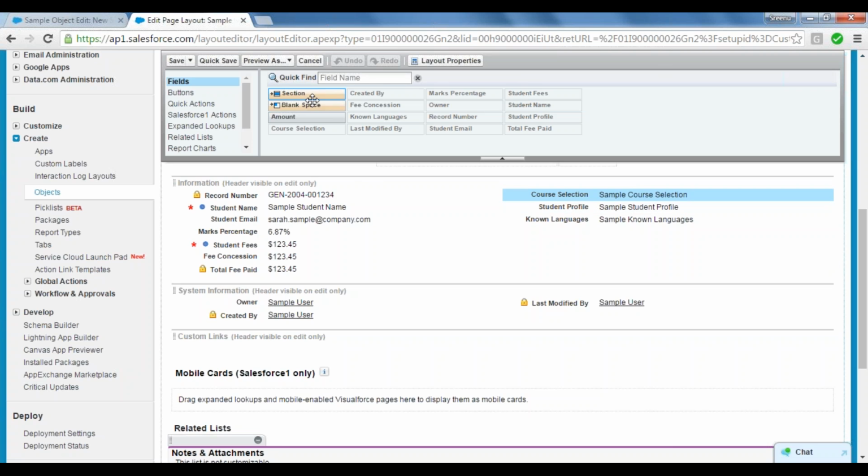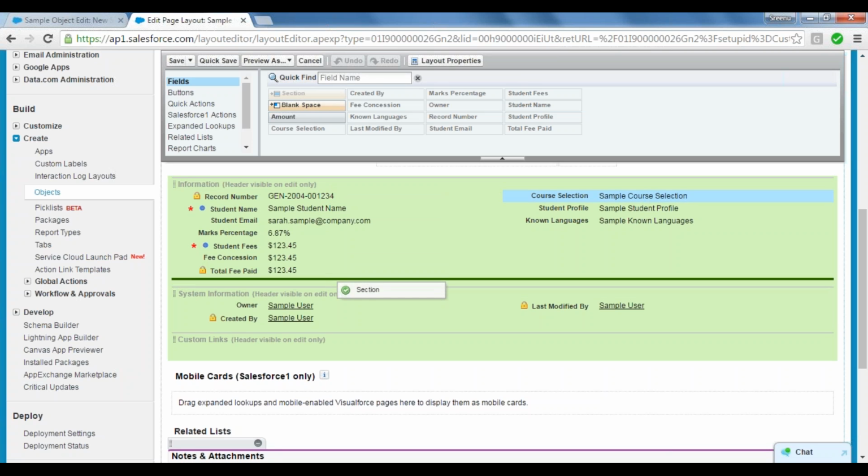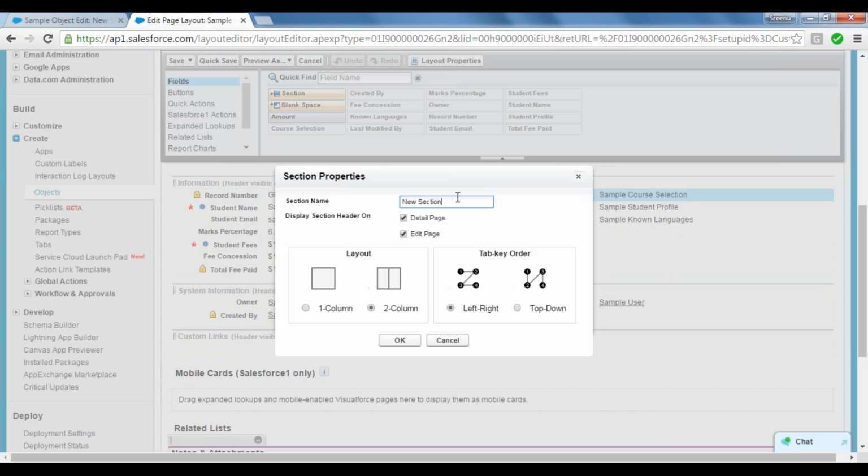After this, just okay, I'm dropping here. Give the student course details, okay. So here you can observe where this section should be visible. If I check this one on edit page layout, I will get this section, okay, and this means on edit on this detail page layout, okay.